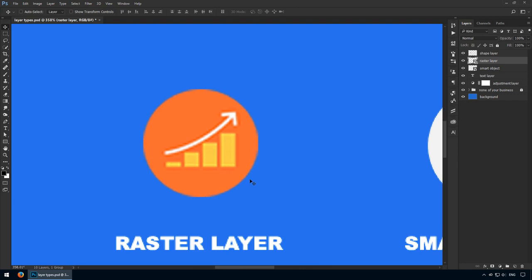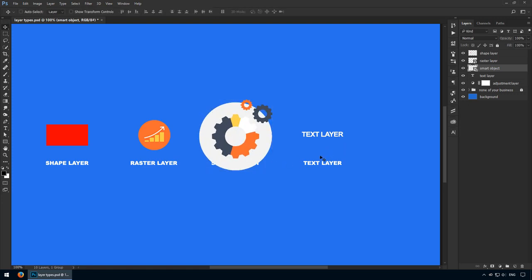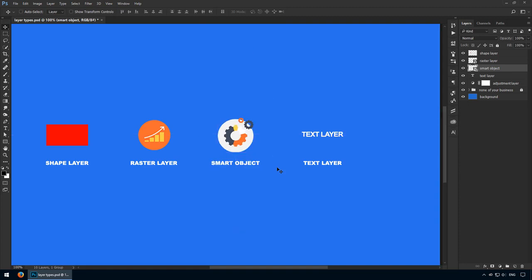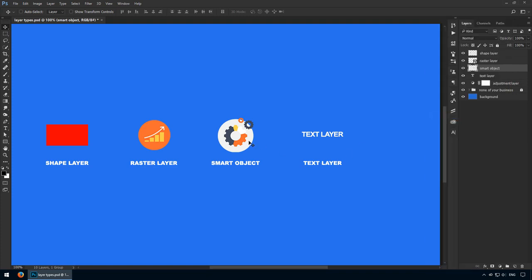So again, any layer can be transformed into a smart object, and that means Photoshop will hold on to all those pixels it currently has in its memory. Furthermore, smart objects have a special attention from Photoshop's algorithms, so this means that when you enlarge such a layer, you'll get a better result than when you enlarge a raster layer. But here's the catch. Smart objects are not directly editable. Not because Adobe wants to mess with you, but every layer type has its own purpose. If you right-click it and rasterize it, you've just lost all its special properties. On the other hand, now it's a raster layer, so it gladly accepts all edits. It's a big trade-off, but in a few cases it might be worth it.